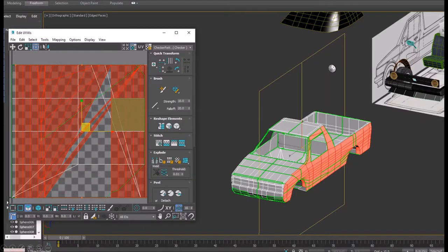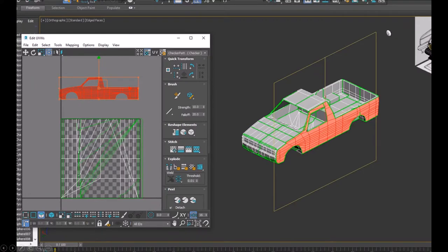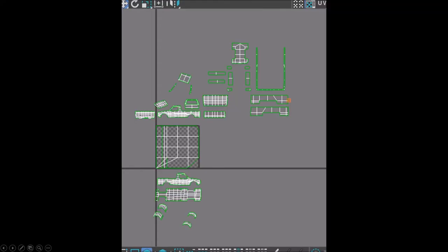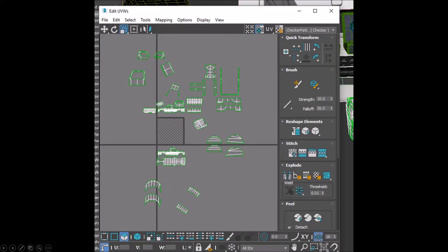This then meant that the unwrap worked much better. I could actually select the side I wanted. I could use the quick planar map to get that side into the UVW edit, and I could then use that to apply the textures I wanted. It took a long time unwrapping each separate part because I had to select them, deselect the parts I didn't want, select each face separately, unwrap them, and put them in areas so I would actually remember what parts were which. So this is the finished unwrap.